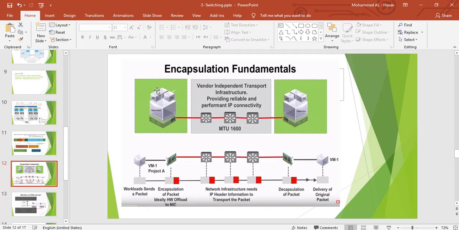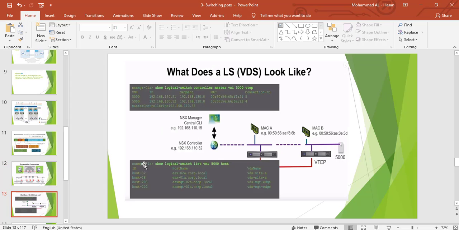This information goes from VM tools to the agent, from the agent to the controller.